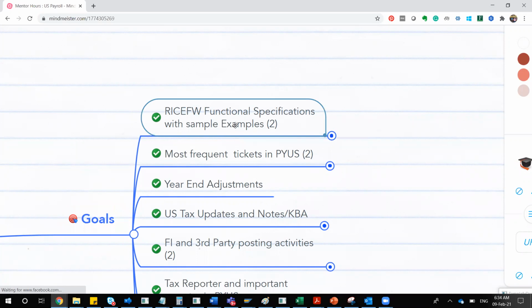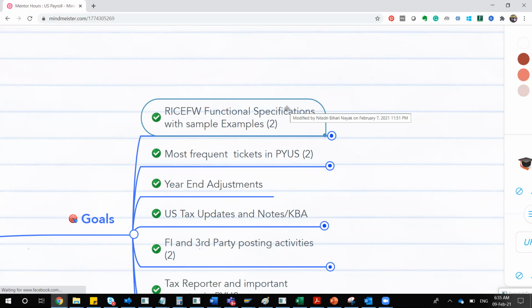For any typical project, whether you're working on an implementation project or a support project, functional specs play a very crucial role in a typical HCM or any other project. Having said that, I have a question for you, Jack. Is RICEF only for SAP or for other products as well? Can you guess? Yes, for every product, but functional specification for every software, I think.